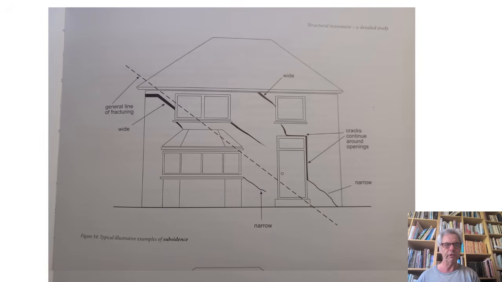But anyway, talking about the cracking, what we can see here is the cracking is going from the bottom up to the top. It increases in width from being narrow there and increasing in width. It is of a diagonal nature, so it's conforming with all those four points I pointed out before. It is visible both externally and internally, and certainly the size of the crack there is going to be larger than 15 millimeters. So those are all the conditions that you're looking for to satisfy it being due to foundation movement.